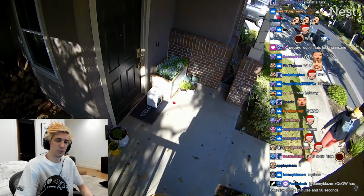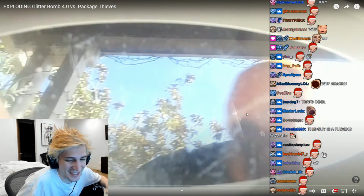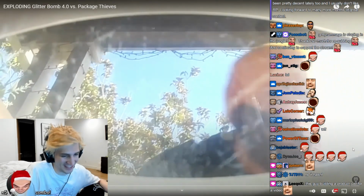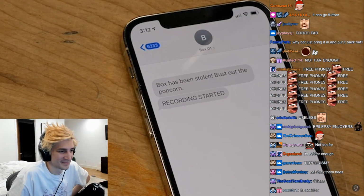So now when the bad guy comes in the day and steals it off the porch, the batteries are all at 100%. And the box knows it's no longer on the mat, so it starts recording and uploading footage to the cloud, in addition to texting us that it's been stolen and sending GPS location updates.